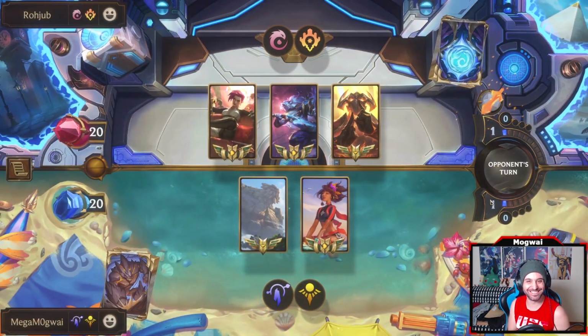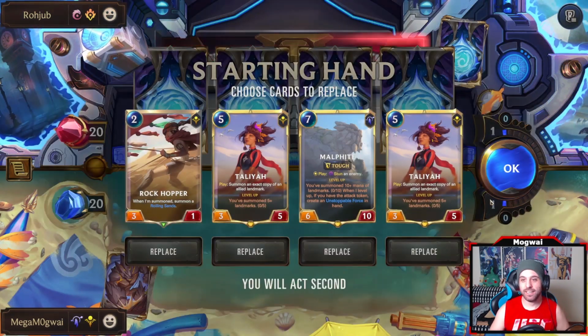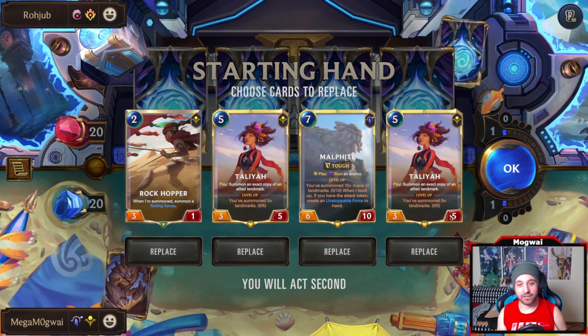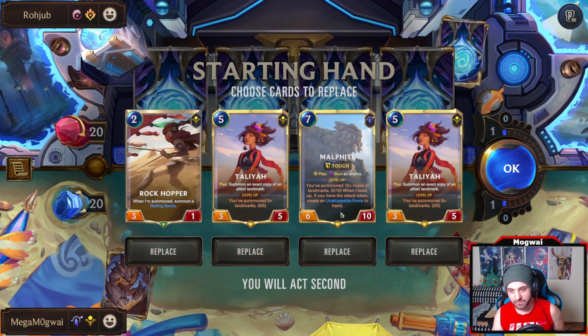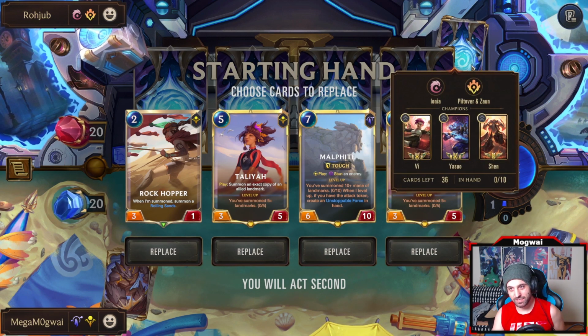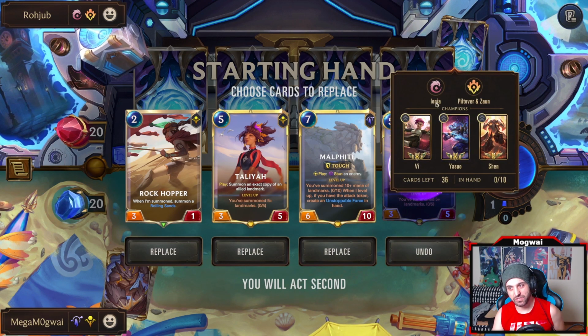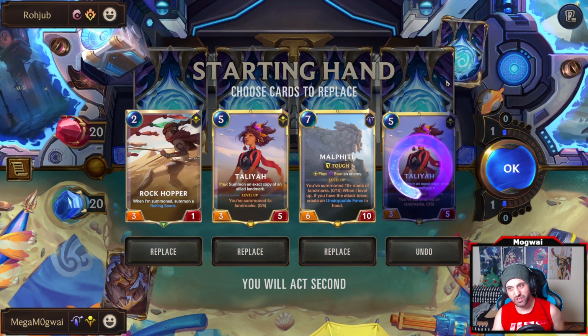Yep. What is this? It's like I'm facing the Avengers. I mean, this time we got our champions. That's more than could be said before. I kind of want to mulligan MALPHITE, but I kind of don't. We're talking about Ionia, though. They definitely have some bounces going on, right? Though it's Shen, so they can't have that many.